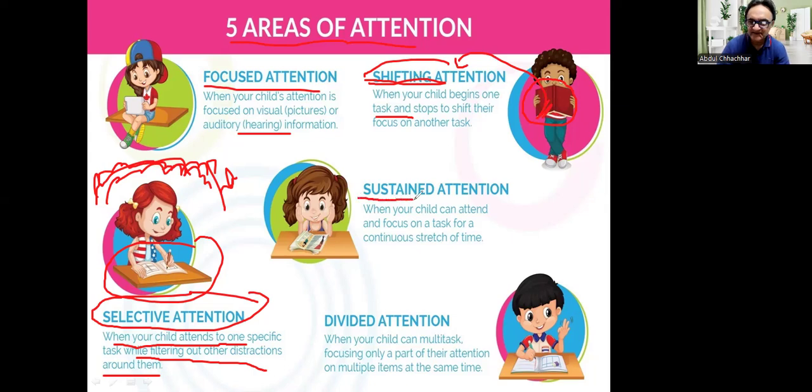वो इंडिविजुअल्स या बच्चे जो एक ही टास्क पे फोकस रखते हैं लॉन्ग टाइम, वी कॉल मगन, कंप्लीटली इन्वॉल्व फॉर अ लॉन्ग टाइम स्ट्रेच ऑफ टाइम. एंड देन द डिवाइडेड अटेंशन वो होते हैं जो एक ही वक्त में बहुत सारे टास्क पे फोकस कर रहे होते हैं. जैसे आप गाने भी सुन रहे होते हैं, पढ़ भी रहे होते हैं, चाय भी पी रहे होते हैं. That's we call the divided attention.